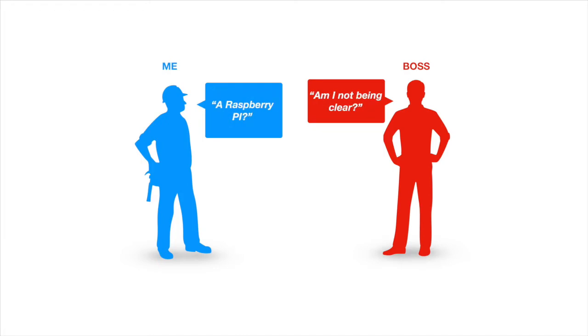"Okay, we've got all these Raspberry Pis lying around. They're free. We've got them. All we need to do is buy some cases, some USB sticks, some little UPS device. You know, we can do probably 80% of what we need until we can get the funding to do a proper solution." "No, that sounds a bit expensive." "Okay, let me get this straight. We've got no money." "No." "And we've lost our core capability." "Yep. But we have exactly the same requirements and the same deadlines." "Oh, you've got 2 weeks."